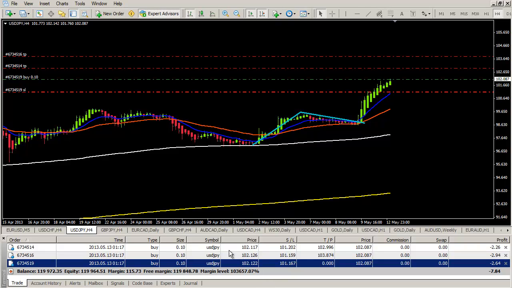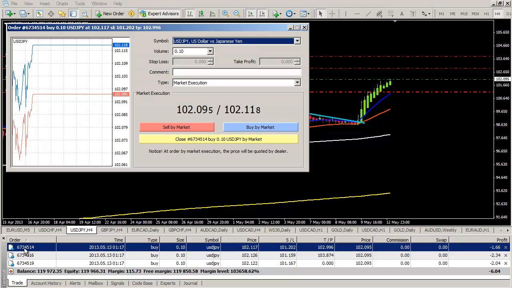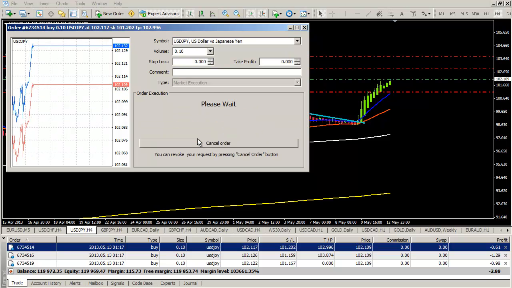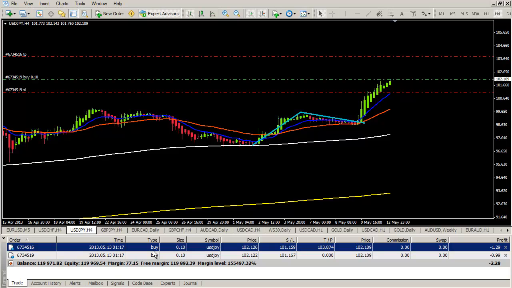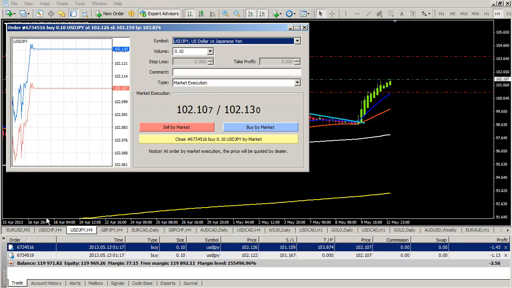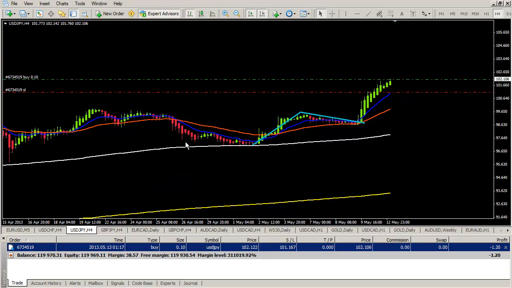Right now, let's say the price went up and hit target 1 and target 2. For this purpose, I will close these positions. So in order to close an open position, you just double click on the position where it says order. That's how I do it. And then this yellow big button here is the close button. You close the whole position like that. That's it. You do the same with the second. Close.